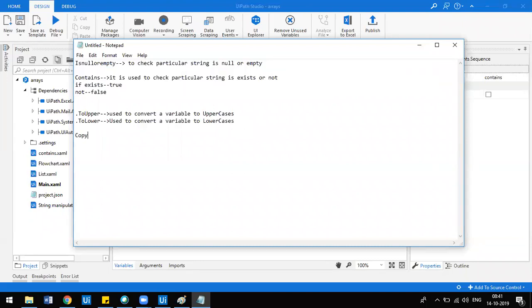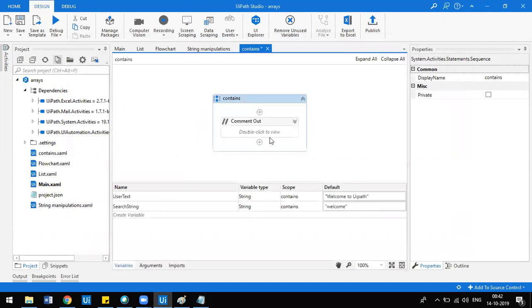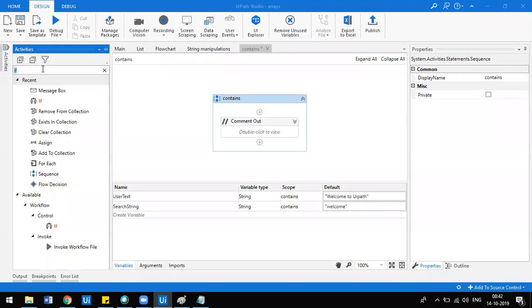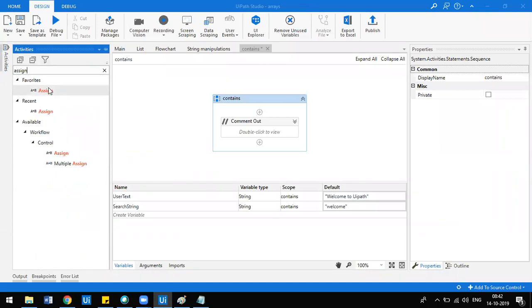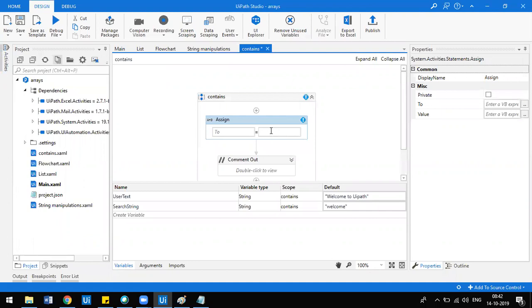One more method called copy is used to copy a text. Take an assign, use a text dot copy.